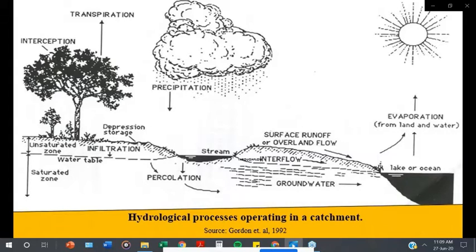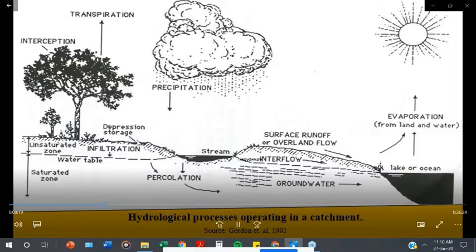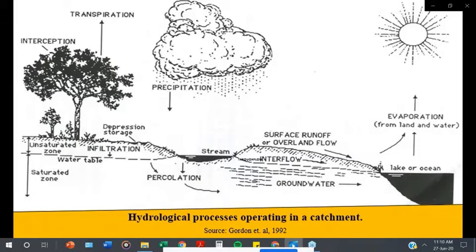So once this infiltration through the soil happens, water percolates inside and reaches the water table if it's able to reach the saturated zone, or it forms a part of the unconfined aquifer, which is closer to the ground. Now, when it continues to rain and there's no infiltration happening any further, then you get what is called runoff generation, which means that water starts flowing over the surface, and it goes and meets a stream or a lake or the ocean, or even forms a depression storage. And there is also movement within the soil that happens in the form of interflow, and this interflow can possibly reach a lake or an ocean nearby.